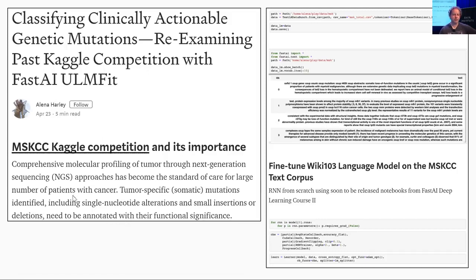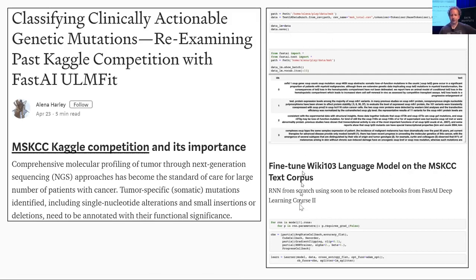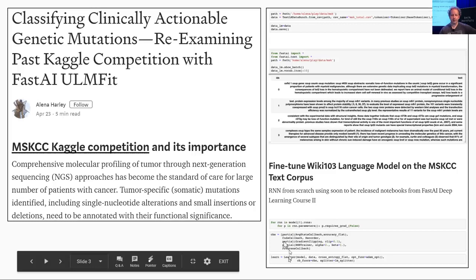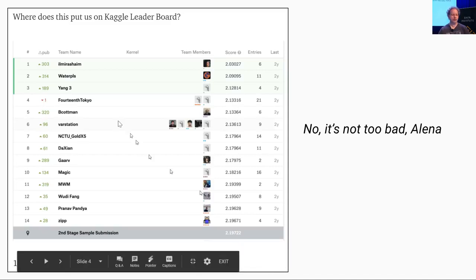And Elena has got a great walkthrough that you can find describing it. Look how familiar this looks. It's the exact steps that we've just taken. And one of the things I love is she's actually using whatever this version of fastai is that we have in our exp folder. So it's not even fastai version 1. It's the stuff that we've built from scratch. So it's nice to see that used in practice. And not just used, but not bad for a quick thrown together baseline.